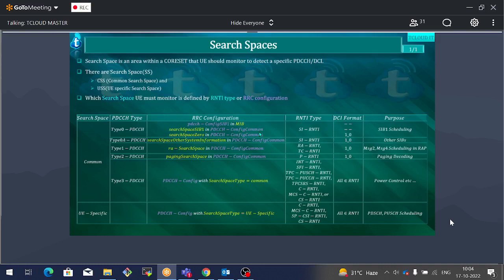It is not about the same cell. If you want to know the SIB1 scheduling-related details of the present cell that you are operating on, you must receive it in MIB. So definitely it would be present in MIB. But typically this PDCCH config common that comes at a later point in time may be required for you to get to know about the SIB1 scheduling of the adjacent cell that you may be going into as part of your handover procedures or something like that, which we'll anyway see later. But it is used for adjacent cell purposes.